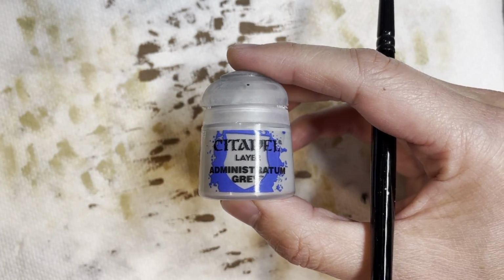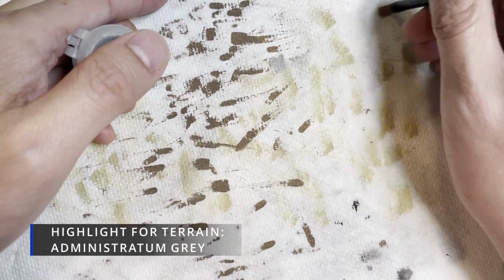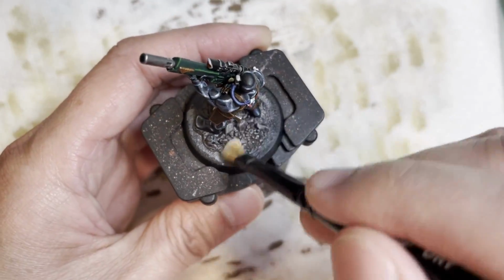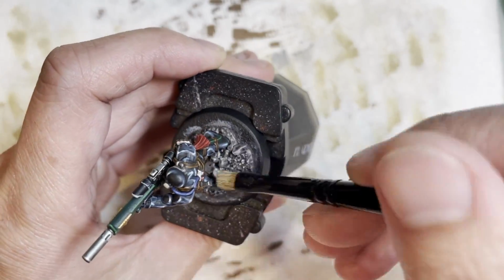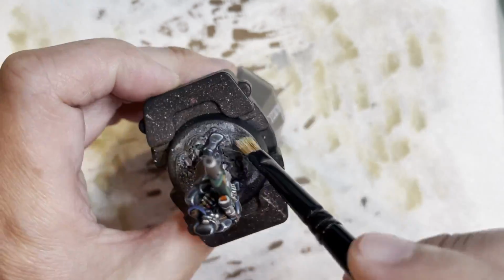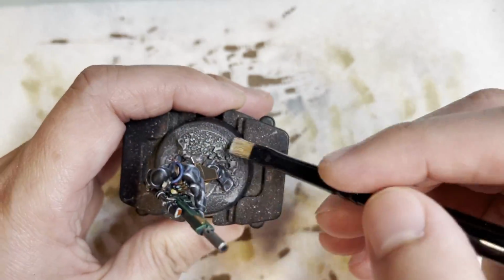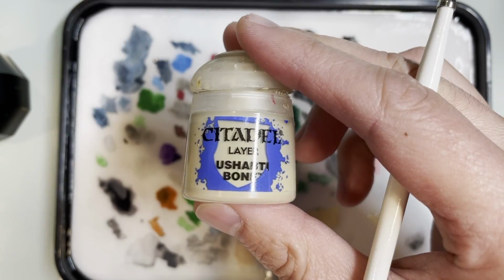So right now we are going to be using a technique called dry brushing, and dry brushing is typically used to highlight different areas of the model. What's going to happen is you're going to be getting rid of pretty much all the paint on the brush and getting it all on the paper towel. And then you're going to lightly brush all the raised parts. In this case, the raised parts are the rocks, and you'll see gradually that the tops of these areas are going to become lighter and lighter.